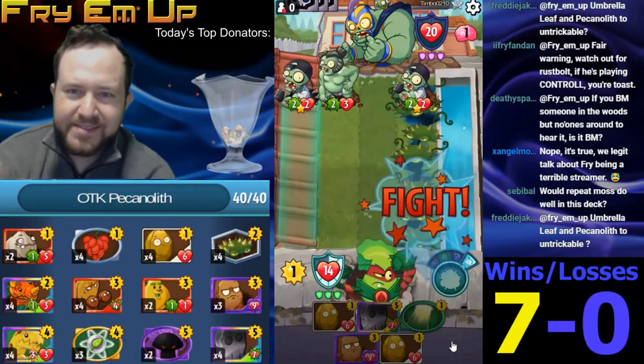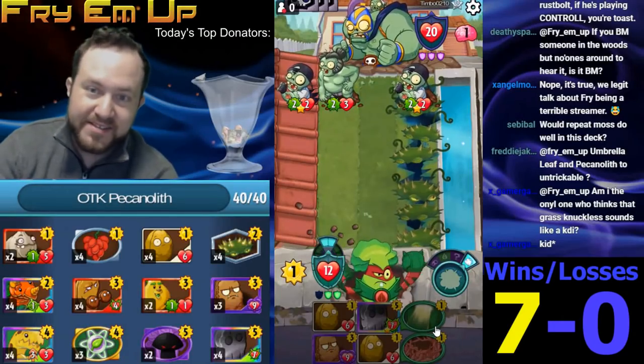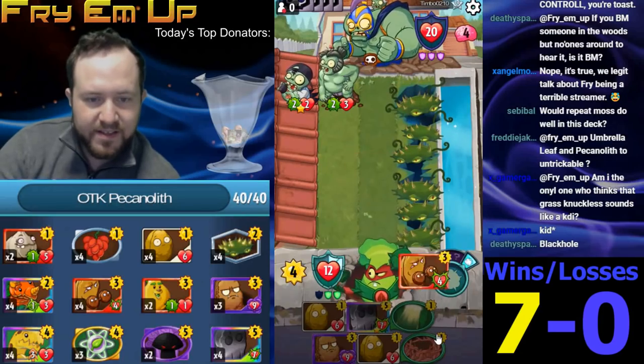Would Repeat Moss do well in this deck? I don't think so. There's no way to actually give a Repeat Moss extra health. So you need a Pecanolith and a Repeat Moss and the Grape responsibilities. It's too high maintenance, so answer's no.